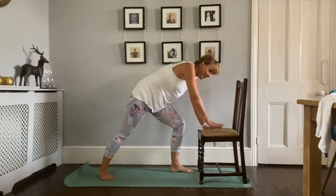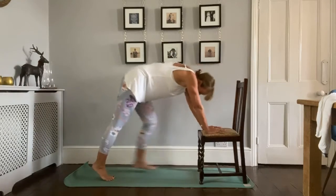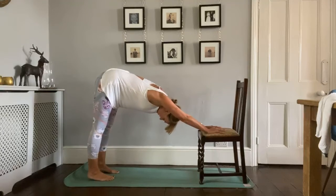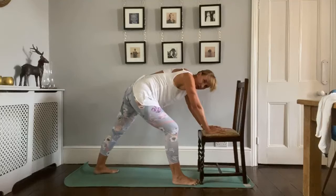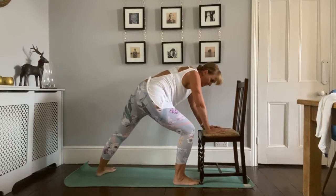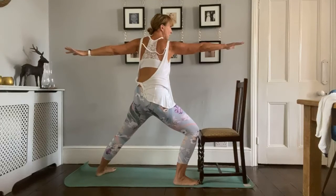And then the left hand comes down. Guess where we're going? Back into downward face dog. Here we go. Oh, lovely. Left foot comes forward. Right foot's at a 45 degree angle. And then we open out into warrior two.